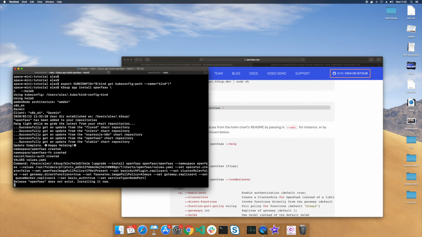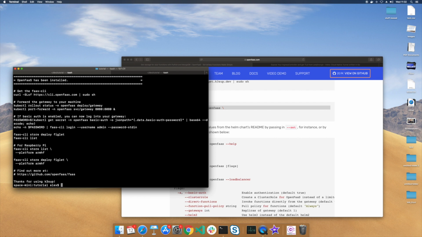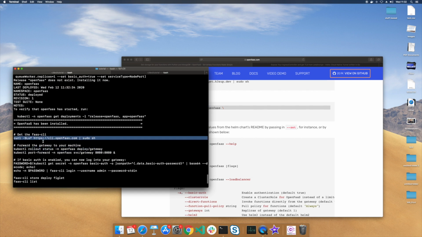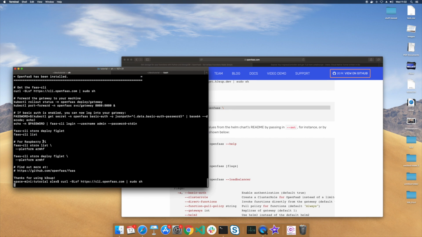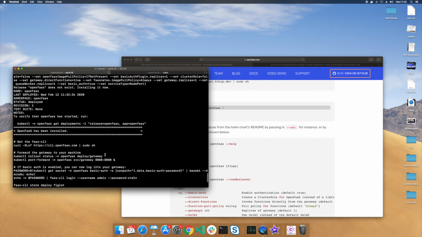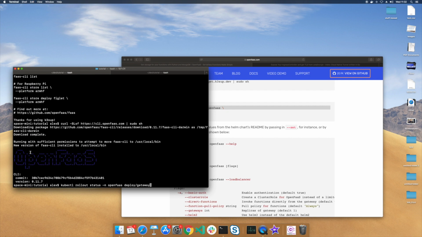And this command here is showing how OpenFaaS is already on our machine. It's really that fast. Now, these outputs at the end show us how to install the OpenFaaS CLI. I guess I already have that, you may not, so let's run it. The second command shows us whether the Docker image for OpenFaaS is being pulled and is running inside our cluster or not. Let's see, this is a blocking command.